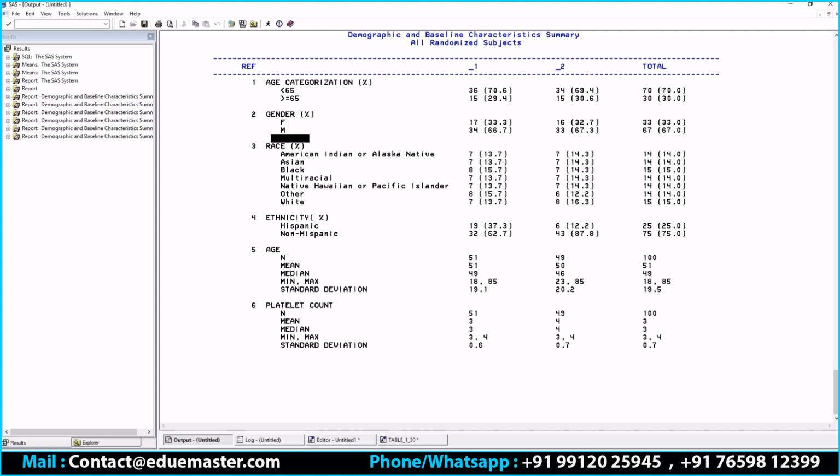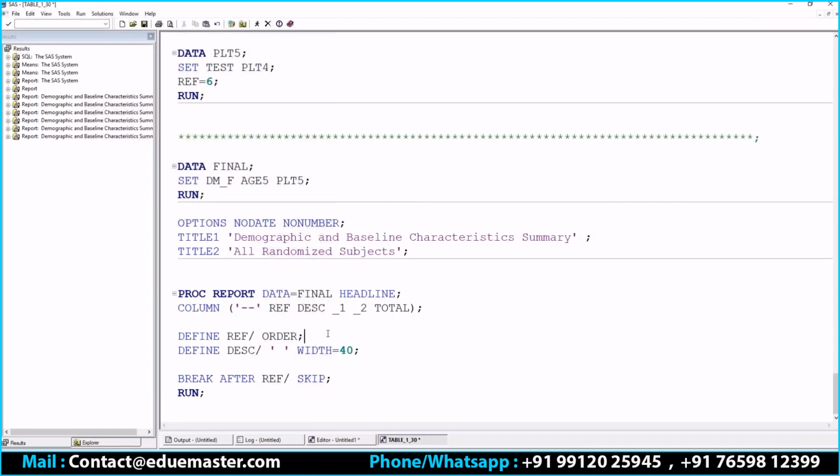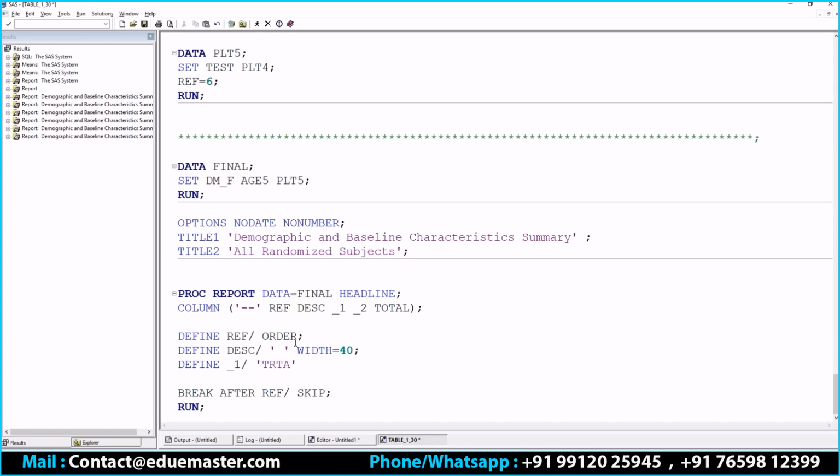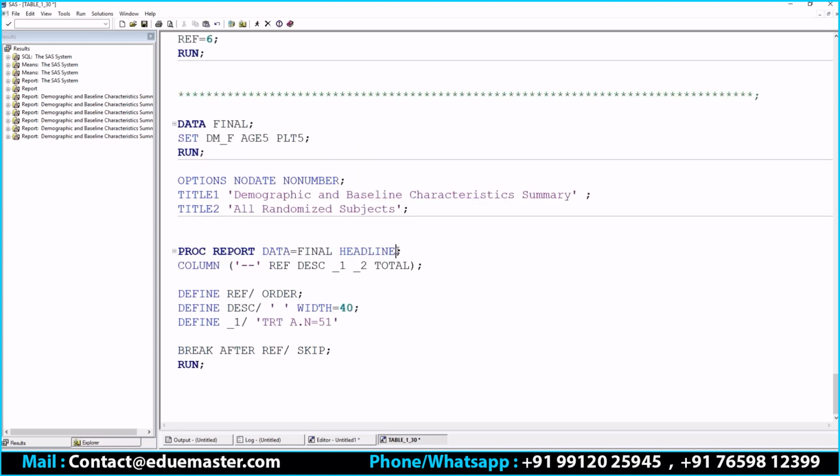Now this _1 and _2 should be treatment A and treatment B, right? So define _1 TRTA. TRTA, and then below the TRTA you should get the count, right? So how much is the count for A? 51, right, according to the calculations that we have done. And I'll give here select equal to dot.